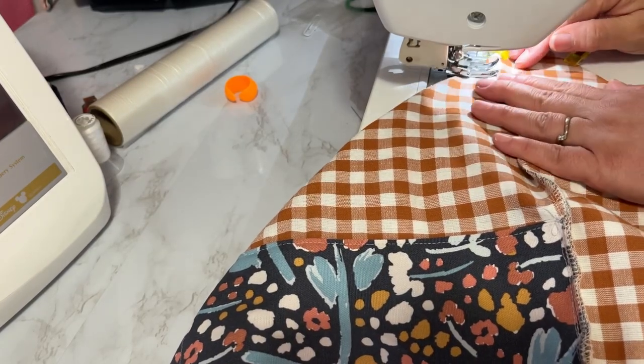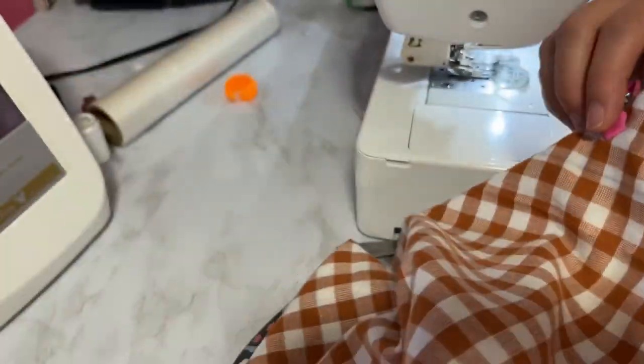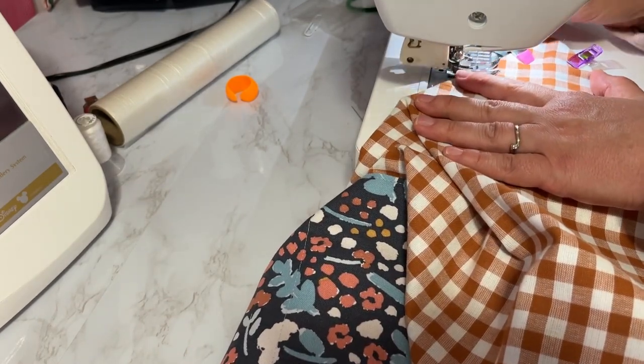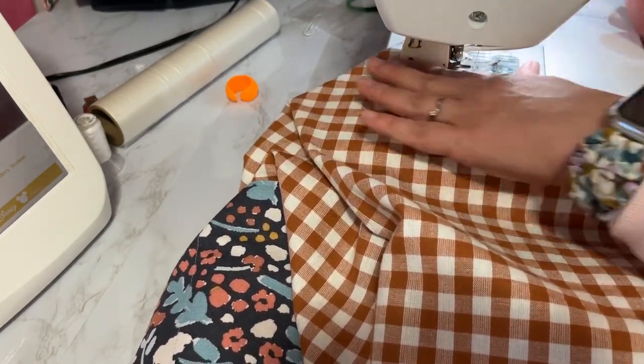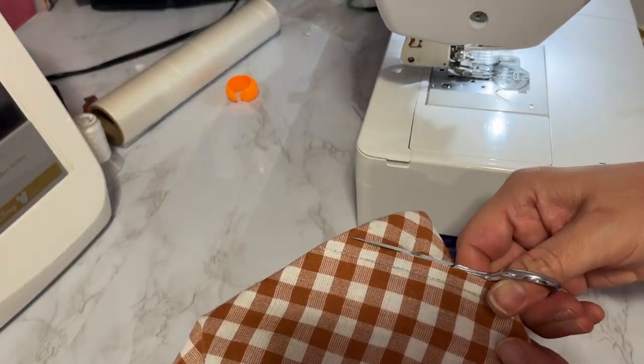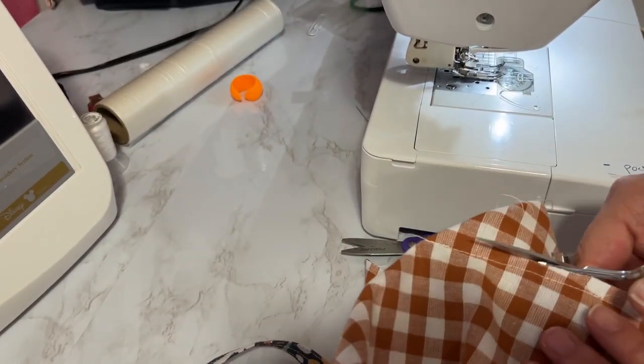And I'm just going to do a straight stitch on the line that I drew. And then I'm gonna cut off the extra fabric. And then I also serged it because this lining fabric tends to fray easily. So I serged the ends.